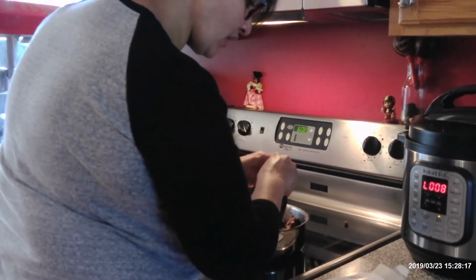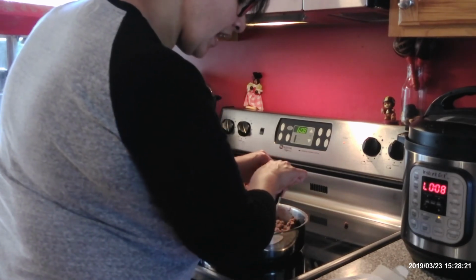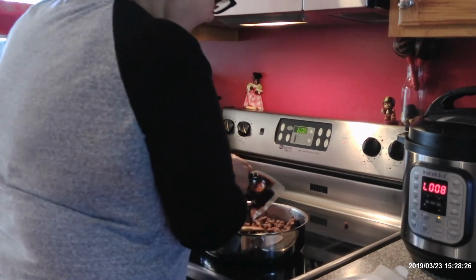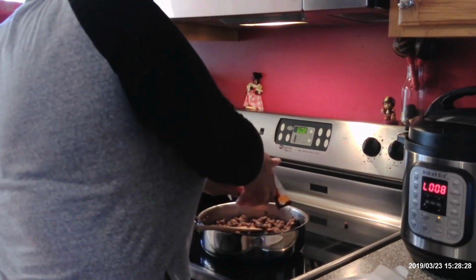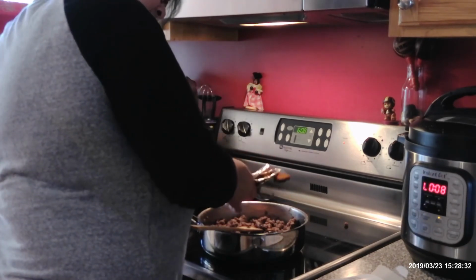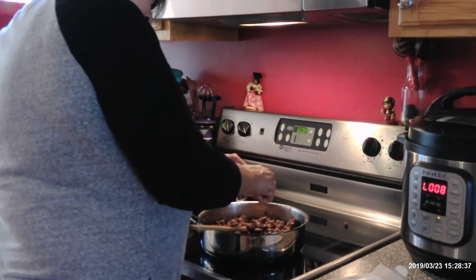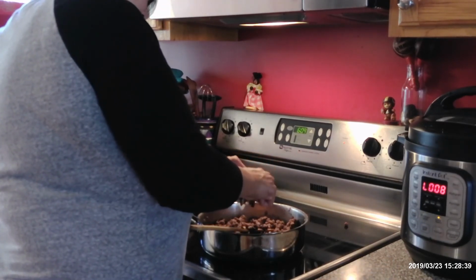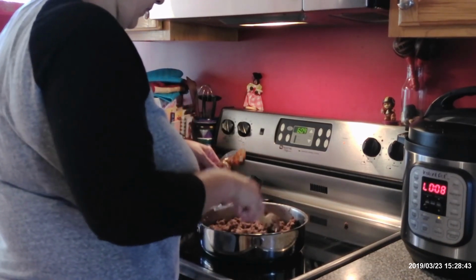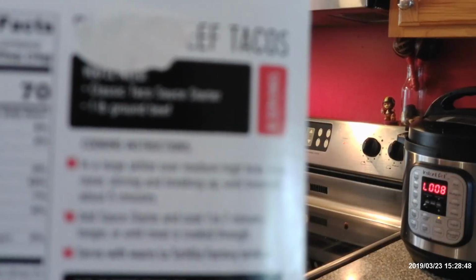So I think I'm just going to follow the directions. It's like add sauce and cook for a couple of minutes. That's it. The sauce seems kind of thick, so we'll see if I need to thin it out with a little water. I do want to get all of that sauce out. Okay, so let's see. I'm going to toss this.